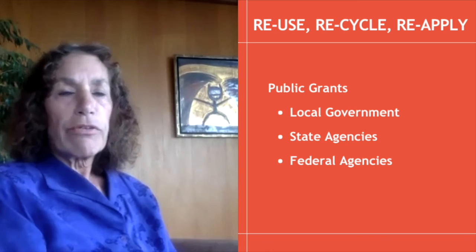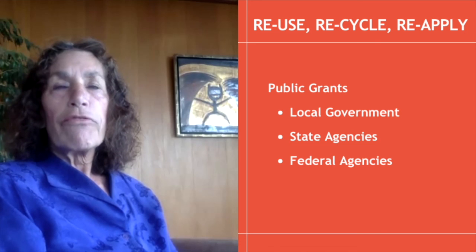The other kind of grants are public grants, and those are from local, state, or federal agencies. Those are generally more complex because they're the use of public monies, and so there are generally more uploads to provide about your organization, your budgets, your mission statement, your IRS determination, and other kinds of documentation, as well as more kinds of questions that you need to respond to. Most public grants are from larger sources of funds. When I say larger, I mean 50,000 to multi-100,000 to multi-million-dollar grant requests for 1 to 2 to 3 years of operating support. For a small organization, that is not a good way to go unless you collaborate and bring together a group of partners in which the whole equals much more than the one small applicant.